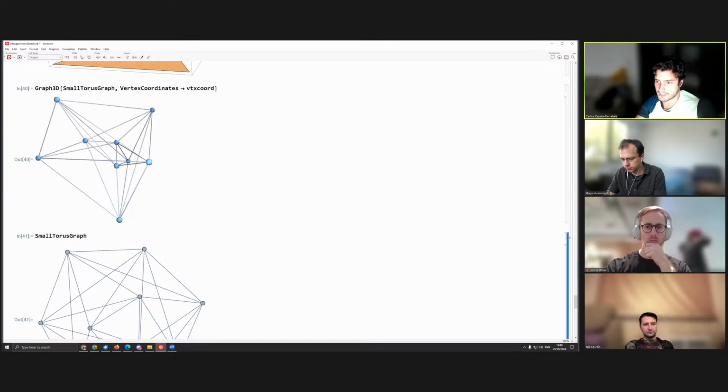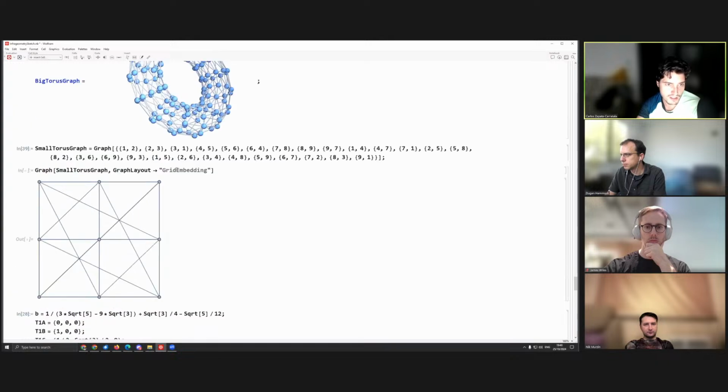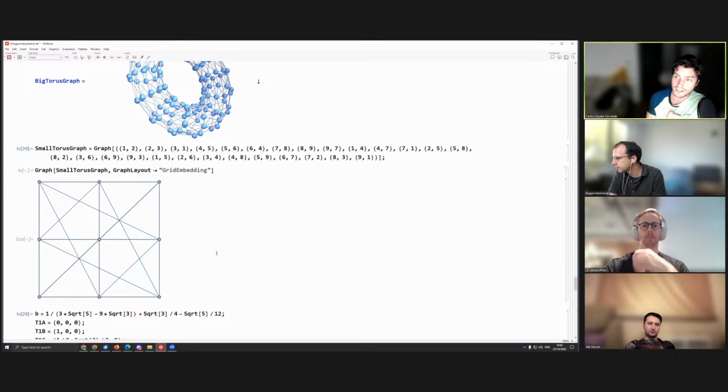However, with this other embedding, if I do the grid embedding, actually this looks like a torus. And why? Well, remember that there are several ways to think of a torus. We said it's S1 times S1, but if you think about what S1 is in turn, you realize that S1 can be understood as an interval that has the endpoints identified, right? So you can move along the interval as long as you're in the middle points. That's okay. But the moment you get to one of the endpoints, you actually have a quotient rule that tells you that you should go to the other end, right?